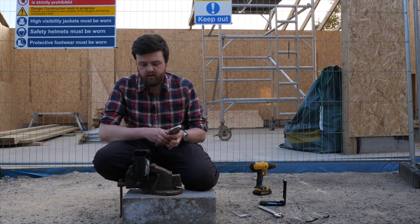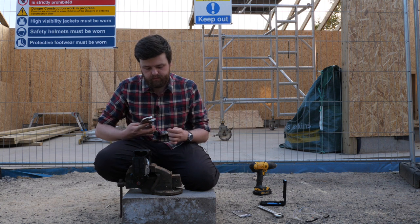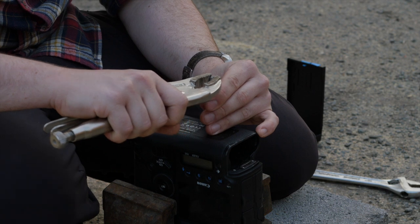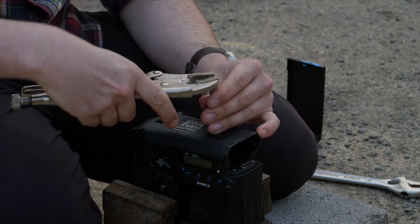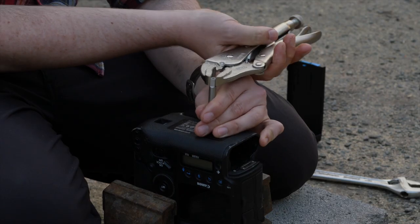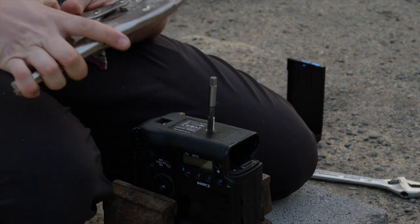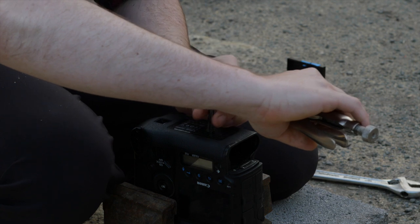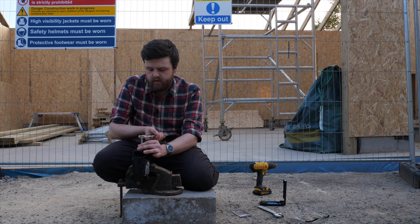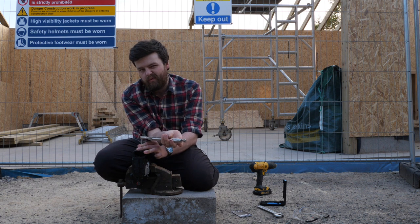So now with this, really, you just want to take it nice and slow, just a little bit at a time. So let's set this up. Pretty secure. So I'd probably just turn it maybe a quarter turn and then back a little bit and just carry on going like that. You can feel it already digging in. Yeah, just moving it back that little bit just allows it to take some of those metal shards and just pop them out of the way a little bit.